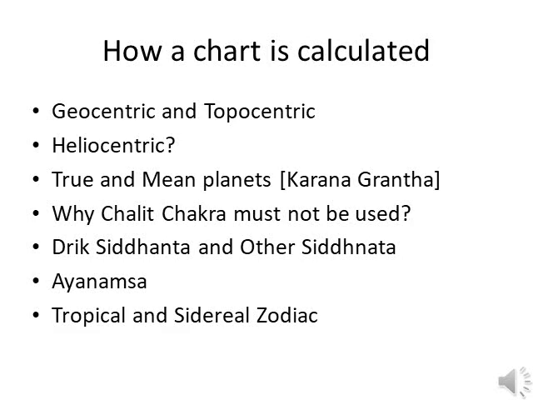Suppose, for example, Aryabhatta wrote in 523 BC that the sun is at 19 degrees and is moving 1 degree per month. And suppose an astrologer in 500 BC wants to calculate the position of the sun, so he will refer to the Karan Grantha written by Aryabhatta, and he will reason that in 528 BC, when Aryabhatta wrote this, the sun was at this position, and now 28 years have passed, so 28 multiplied by 12 multiplied by 1 is equal to this, and the complete calculation was done.